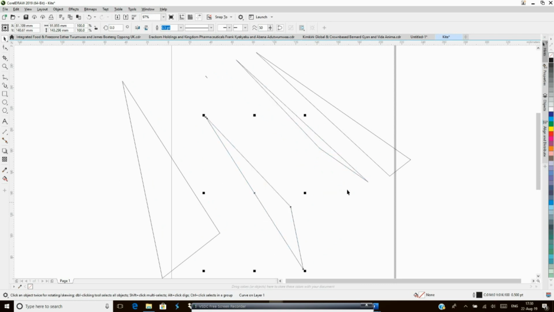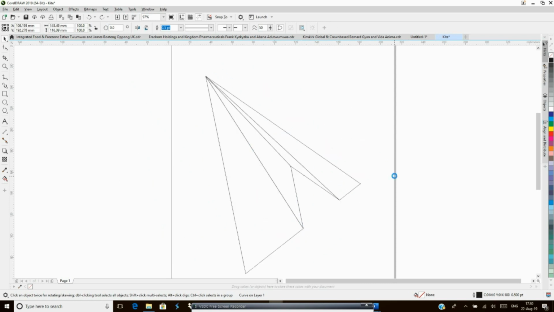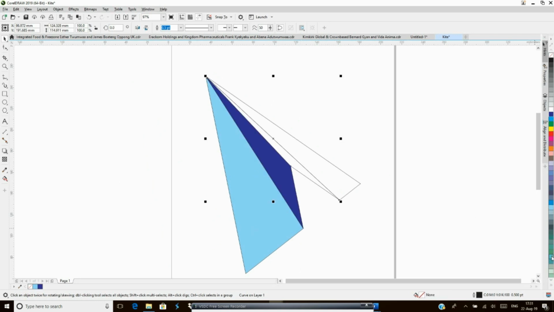Alright, so we will have to break apart all the other parts of this kite so that we can color it nicely. So this is where I broke it. I'm breaking them apart. You can realize they're all different. Alright, okay. So we can start coloring now. I want here to be this color, this color, this color. Sorry, not this one.